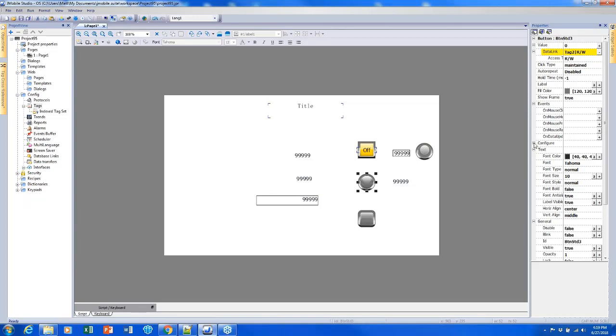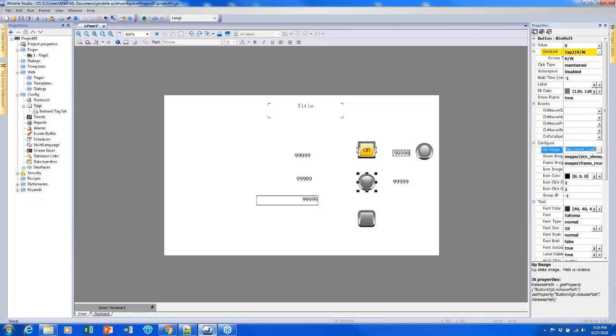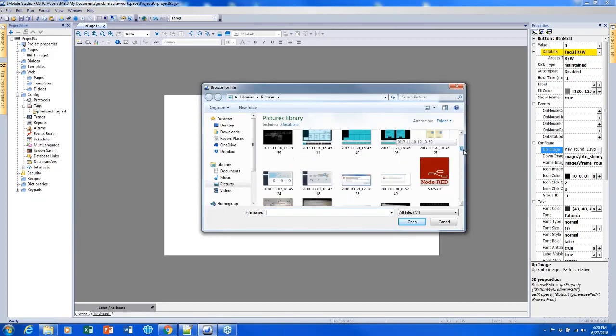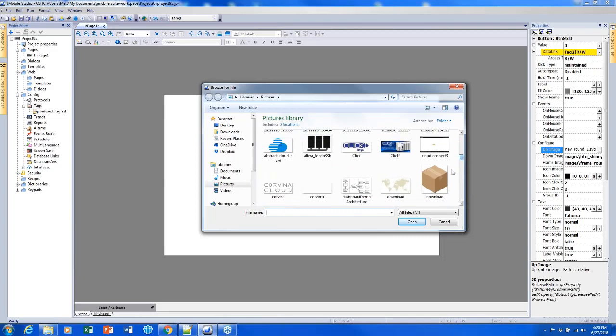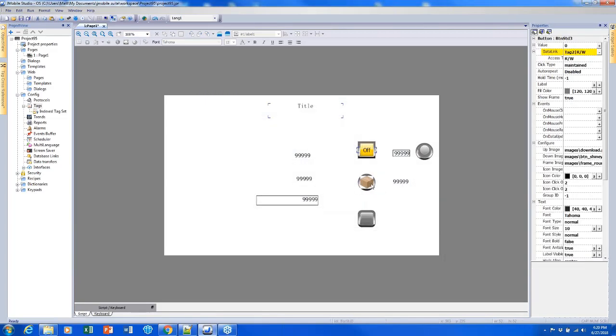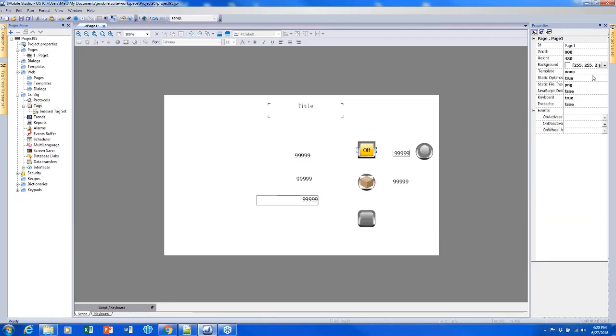With my button selected, if I click Configure here, I can change the up image, down image, frame image, just by clicking in this cell and clicking Browse and selecting a new picture. So it's made up of pictures that you already have, that you downloaded along with JMobile, but you can change that and customize it instead if you'd like to.